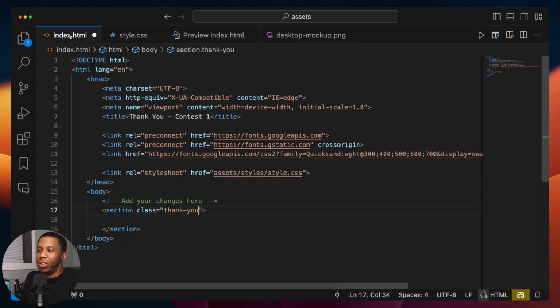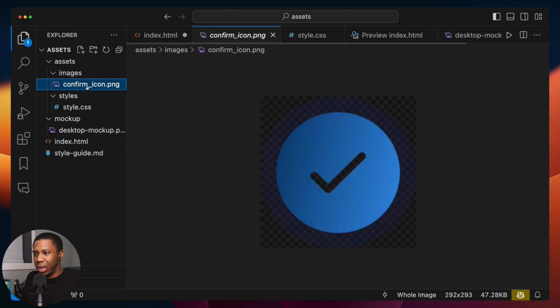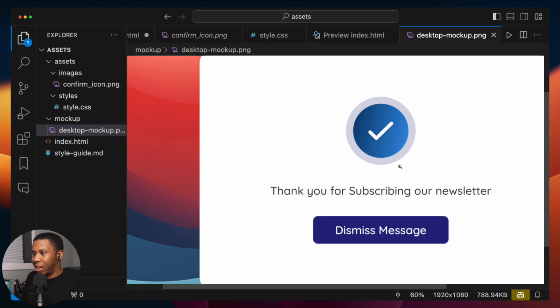We're going to take an image that we already have. If you navigate to the project folder, the assets images confirm icon, that right there matches our design element also. So that's exactly what we're going to do.